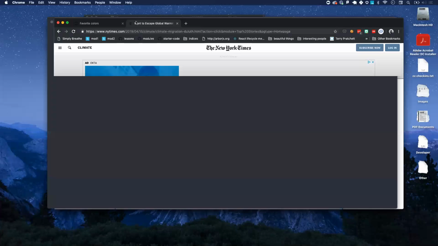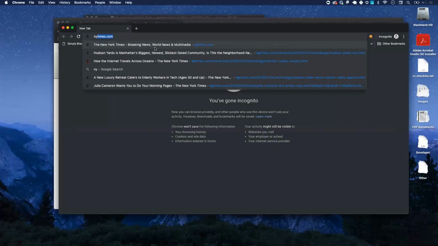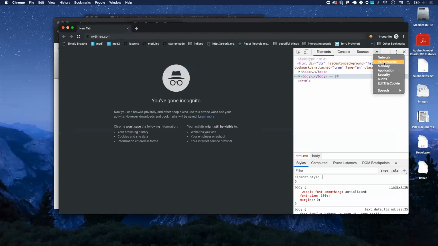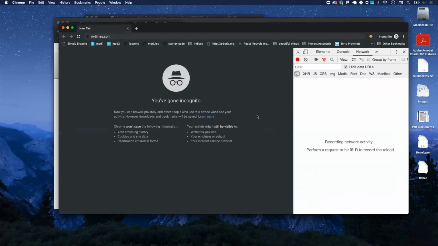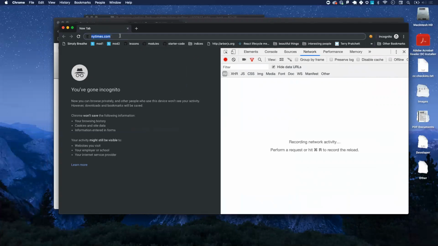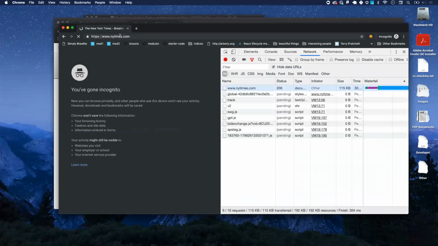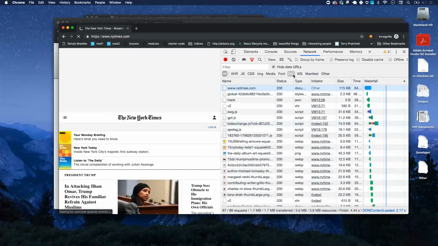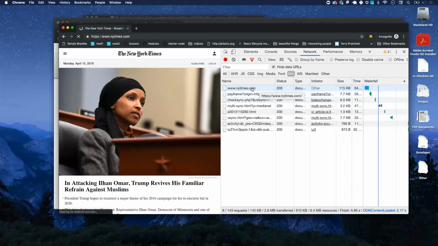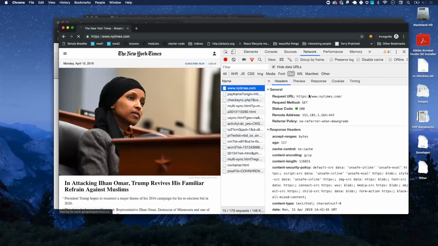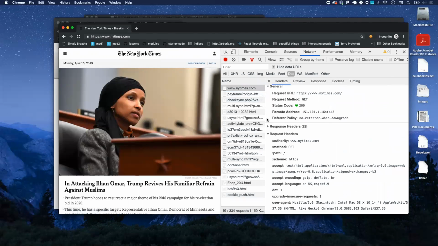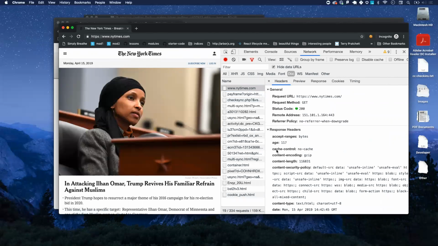So I'm gonna shut this down and go back into NewYorkTimes.com. We can see headers for any request in the network tab. So let's open up the network tab and we can check out the headers for this first request, no cookies set, to the New York Times. All right, that's a lot of requests. I'm gonna filter this down to just the document requests. And this is the first initial get to nytimes.com. So we're looking for a header, and we're looking for a header in the response, right?